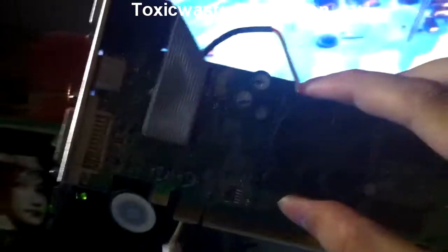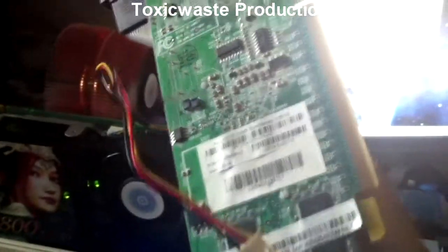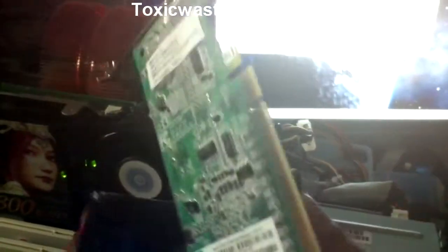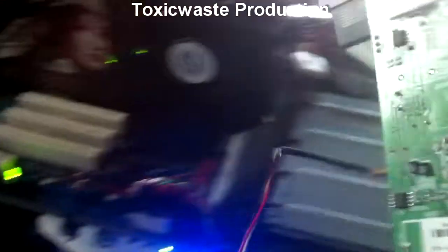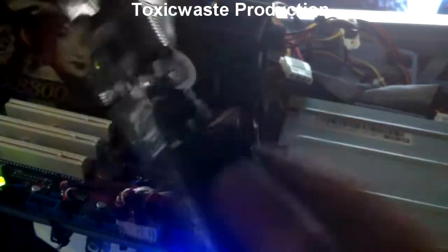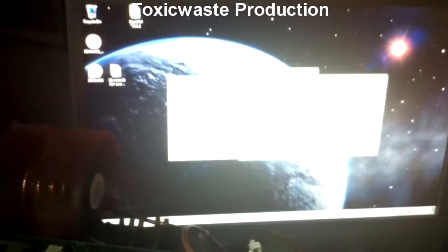I never thought in a lifetime you could do that. Now I'm gonna try it on this card and see if I can revive it. It's just an old piece of junk, but it's good enough for a test bed like this. This card is also dead, so I'm gonna try and revive it. If that works with the hair dryer, I've got an awesome rig.